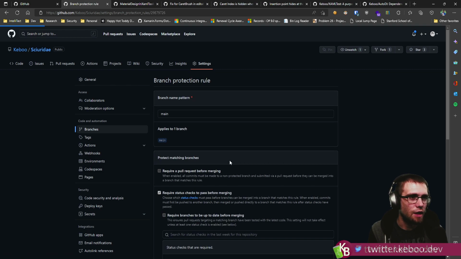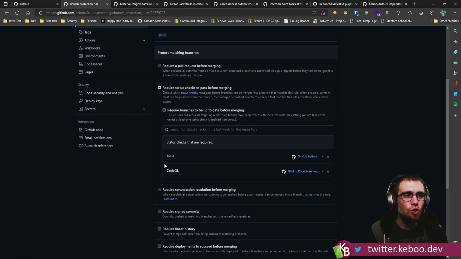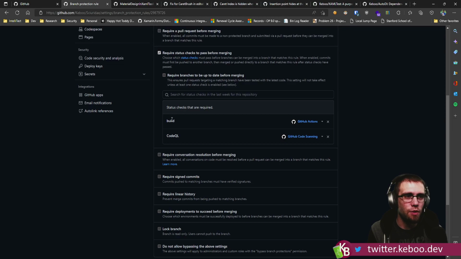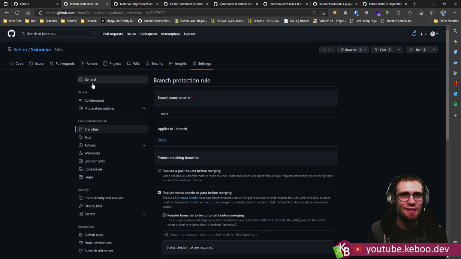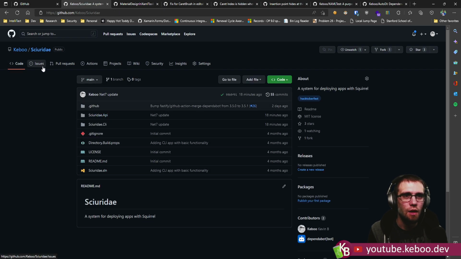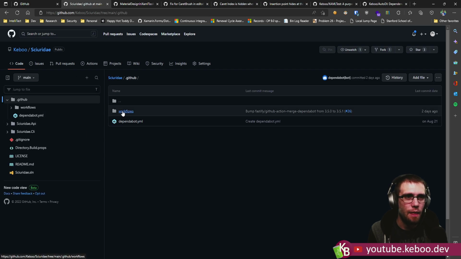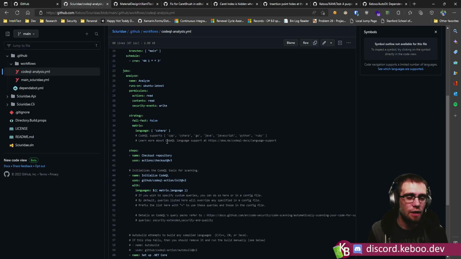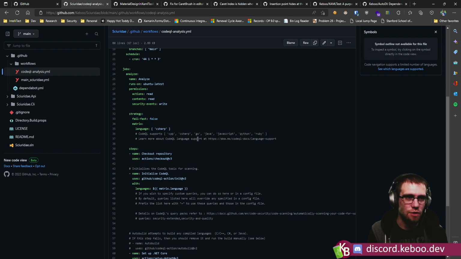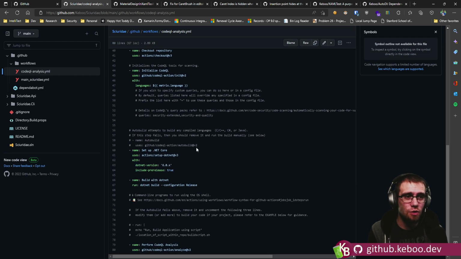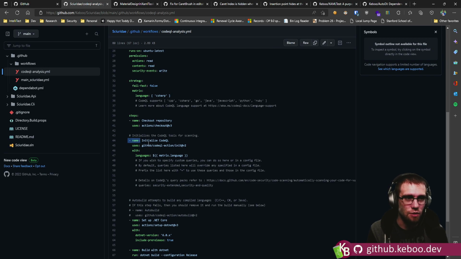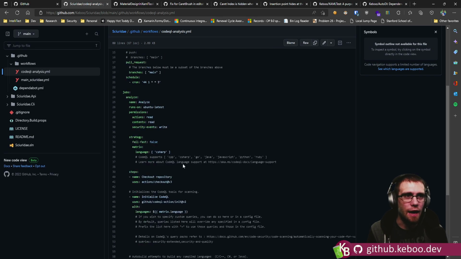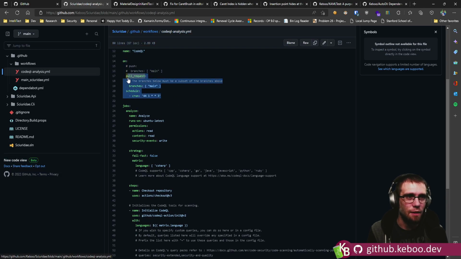Branches, main branch, edit. Right, so I've got 2 checks that are required for it to go through, CodeQL and build. Right, and it's important to note these are separate. These are separate checks that are being reported. And if we look over here, and we go GitHub workflows, you can see that by default, when you turn CodeQL on, it likes to just gen you a second GitHub action. And you can leave it as the second one, or you could combine stuff. Like this is just a GitHub action. You can move this stuff around however you want. I choose to leave it separate because I like the setup at which it is done.